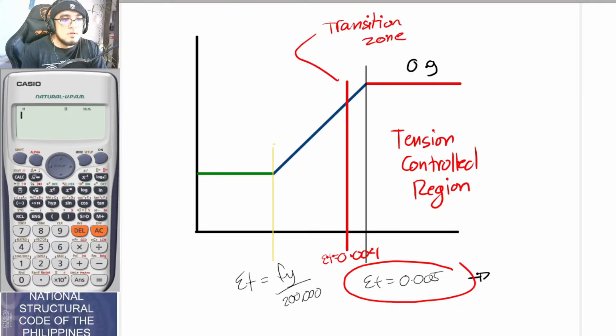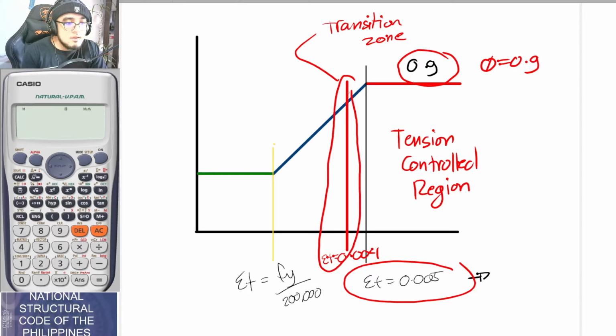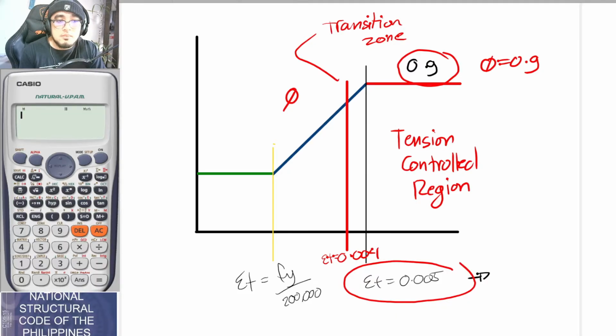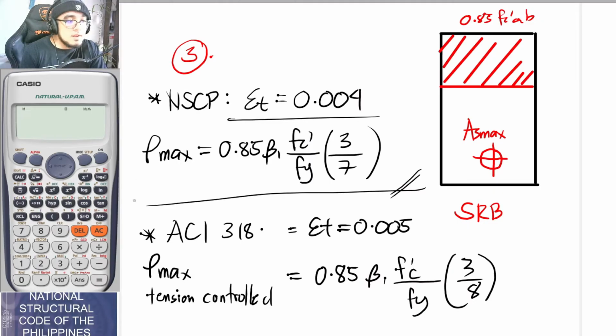So there. And I myself, guys, if I am to design my concrete, in my opinion, it is better if you would be designing it using strain equal to 0.005 to assure that our section would be tension controlled and to ensure that my factor of safety, phi, is equal to 0.9. Because if you would be using this limit or this rho maximum, your value for phi is not exactly equal to 0.9. So we will be solving for it via ratio and proportion. So that is to be the difference of both.